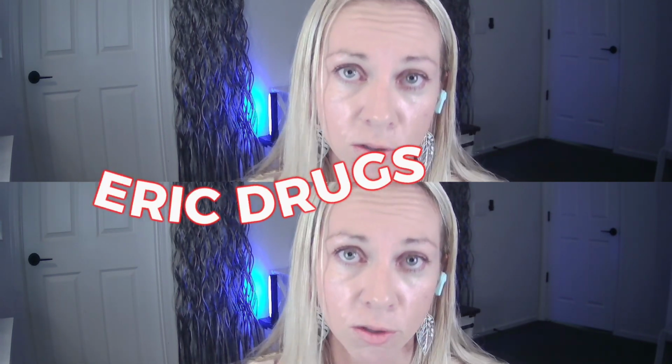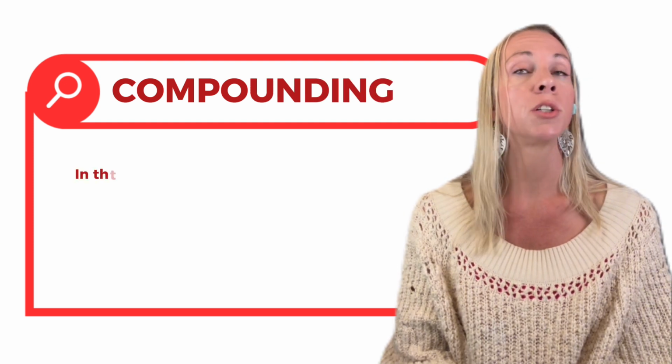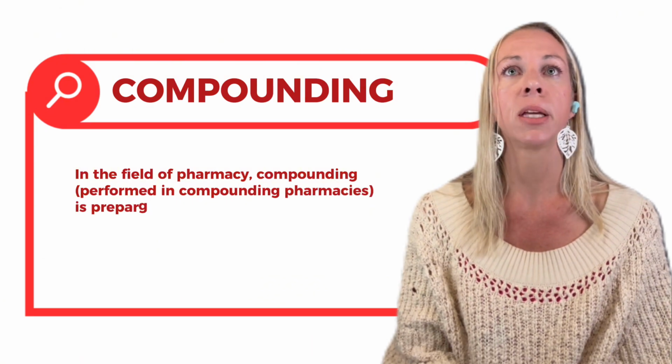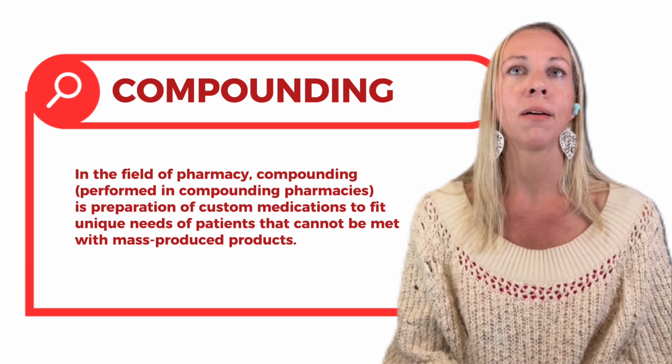So unfortunately, over the years, we have seen consolidation in the areas of even generic drugs, and particularly in specialty medications and injectable medications. The bigger pharmaceutical companies want to push big brand name drugs as opposed to allowing people to use compound pharmacies. Of course, there needs to be education for people as far as what they're getting with a compound pharmacy. They may be getting more of a generic version of the medication, but compound pharmacies can do quite a bit when they have the right ingredients.